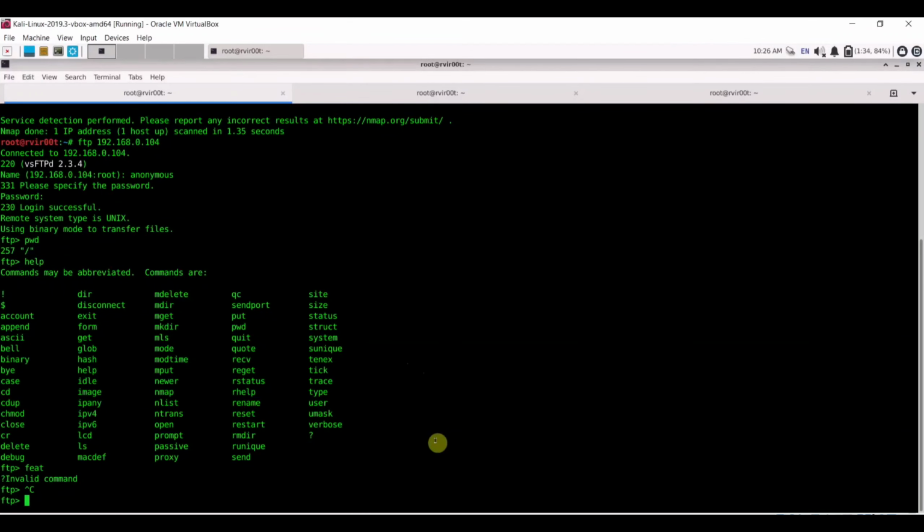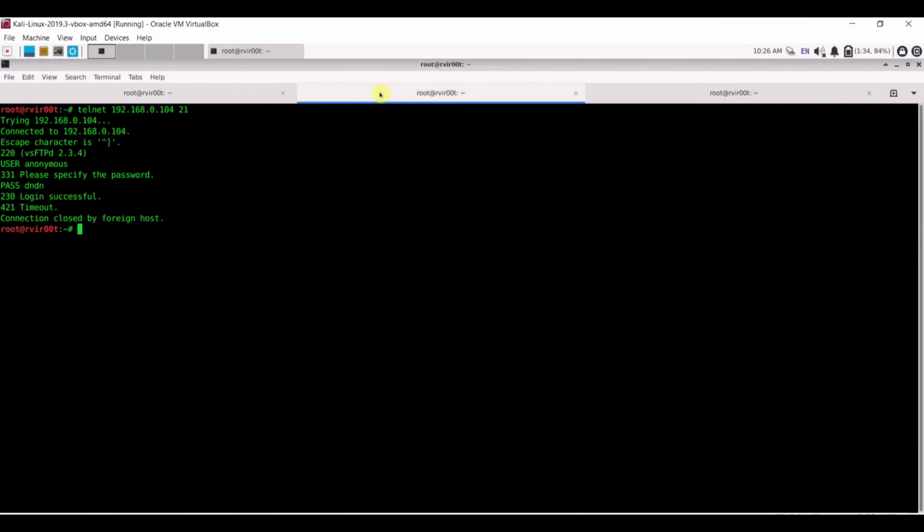And again, another thing: suppose you have to download everything from the server, right? You found the FTP port open. What's your other approach? You have to download all files from the FTP server. So what you can do is use the wget command, right? Wget is also used to connect to servers and get information from the server. You can use man as well. If you don't know about wget, then you can use the manual, and you can also check the help for this wget command.